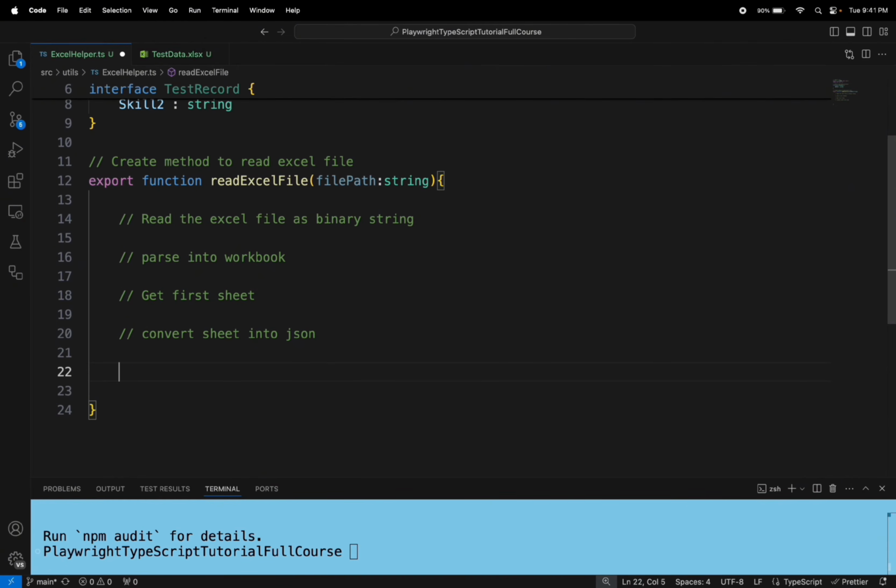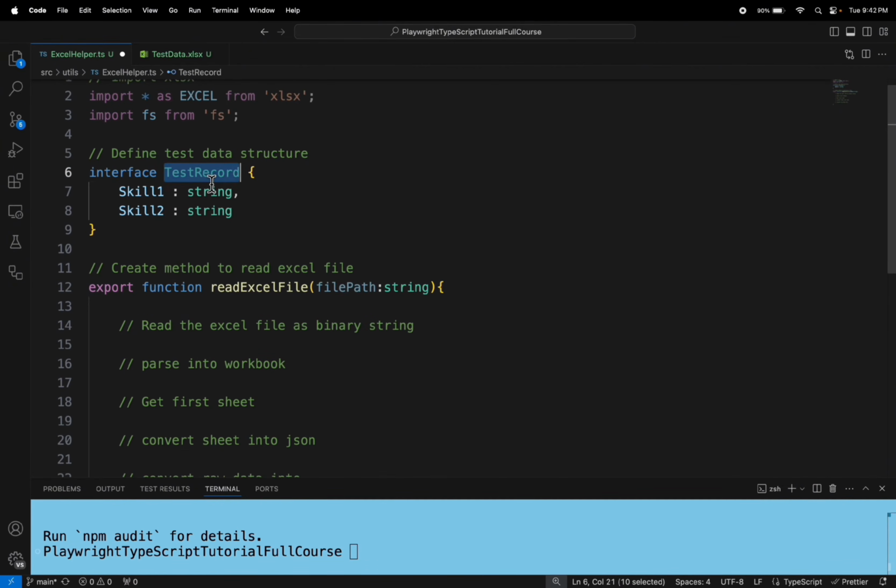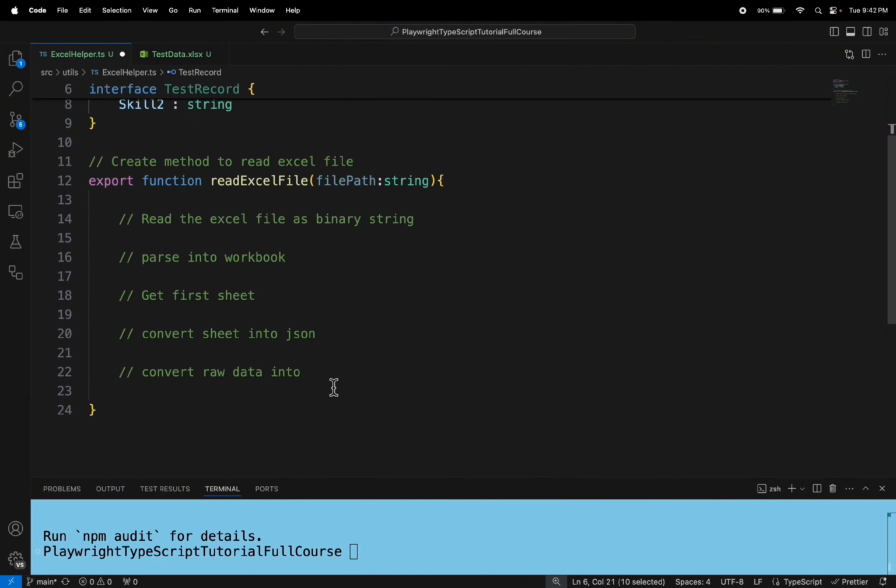Then once we have the data in the form of JSON, that is the raw data, I will convert our raw data into our test record type. Then finally we will return our test record from the read Excel file.